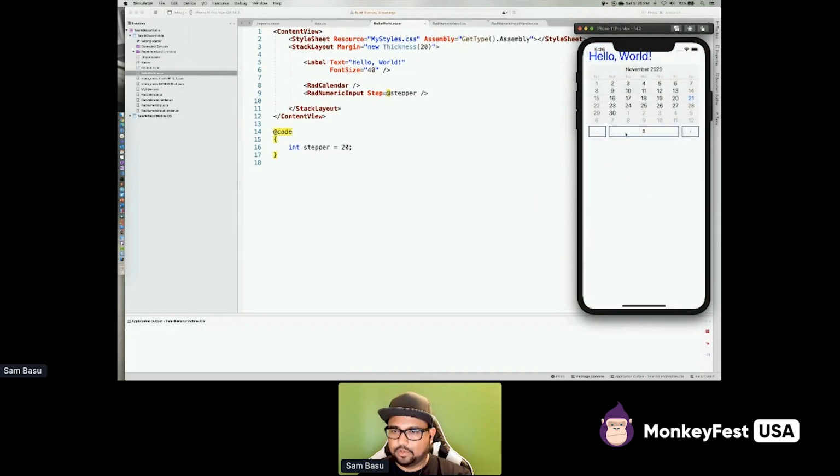Okay, so trial mode. So that goes away. Okay, see, that is the calendar. That's coming from this. Again, it's not XAML. This is the Razor component model, and this is MVU.